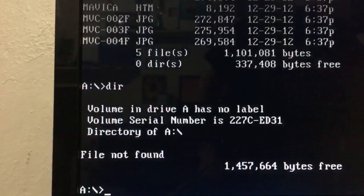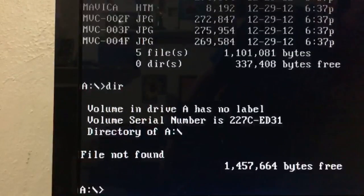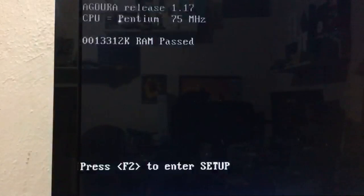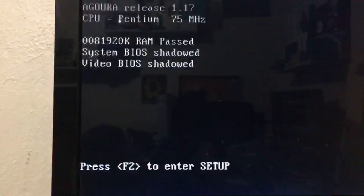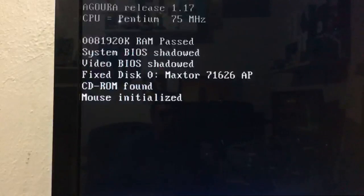Anyway, I'm going to try booting off that CD again. I'm going to see if I have any better luck now that I've formatted the hard drive, because maybe it was getting stuck on the hard drive format. I'm not entirely sure. And of course, it doesn't work after a couple minutes, so you have to reset using the reset button. In the meantime, I'm going to look up boot disks.